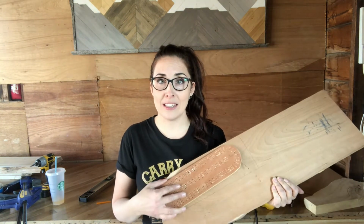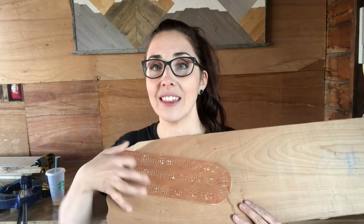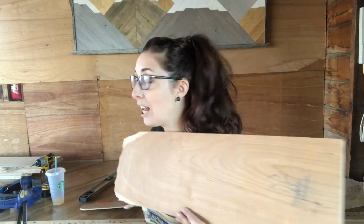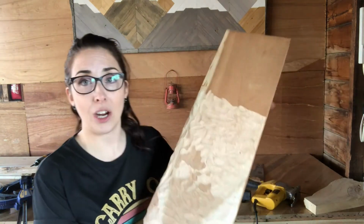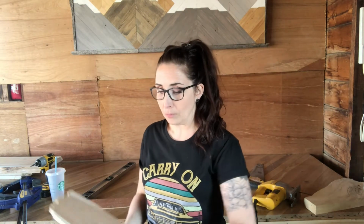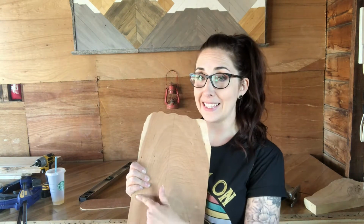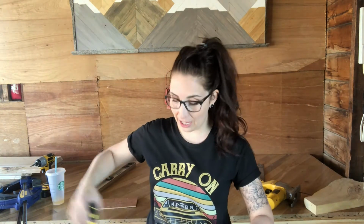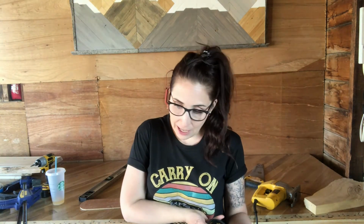So I'm sizing my piece to the walnut. You'll see that I've added a line here and a line here. This is a piece that I'm going to be cutting out of the walnut. Before I did that, I finished the power carving and gave the front a little bit of texture. You can do whatever you want to the front of your board to match your style. Now that I've got that sized, my piece is 5 inches wide, and I forgot to measure how long I made it. I made it about 13 3/4, okay?